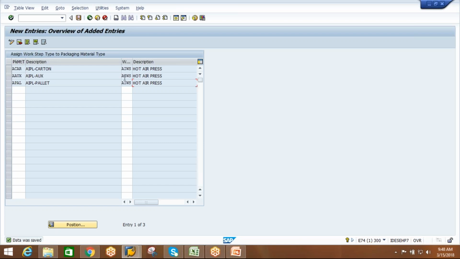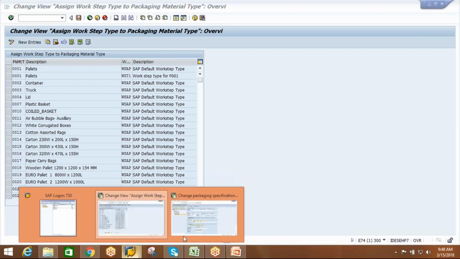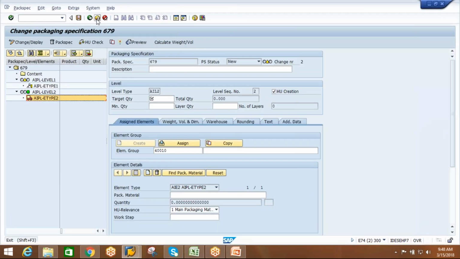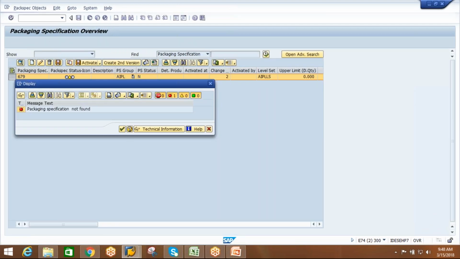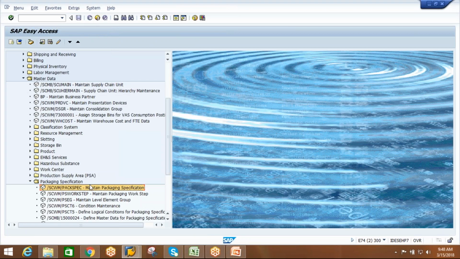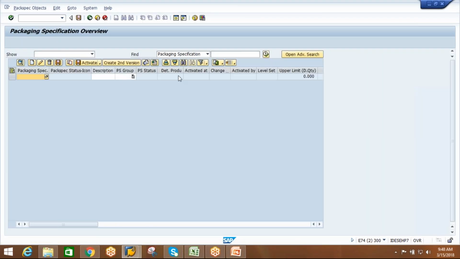Now almost ready. We can create one packaging specification and see the print preview now. Then we go for the determinations, element groups, reusabilities, and etc. Go to new entries, AIPL.